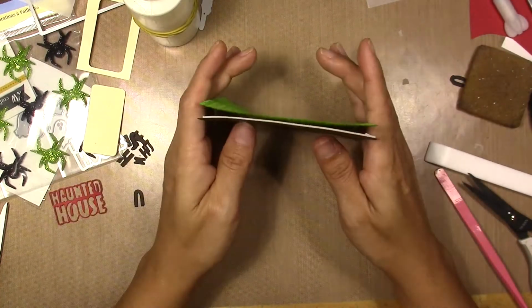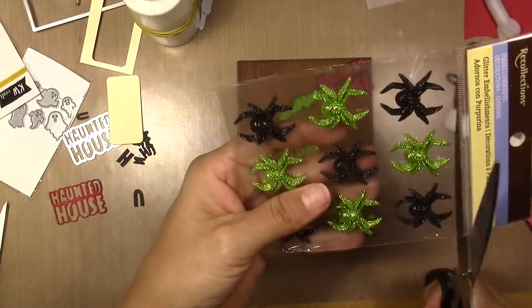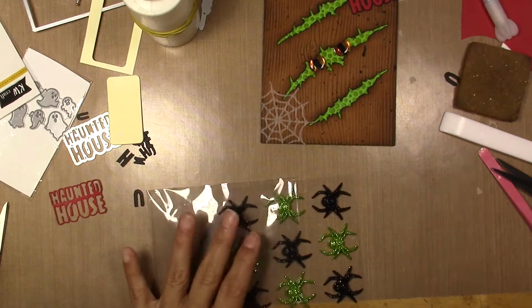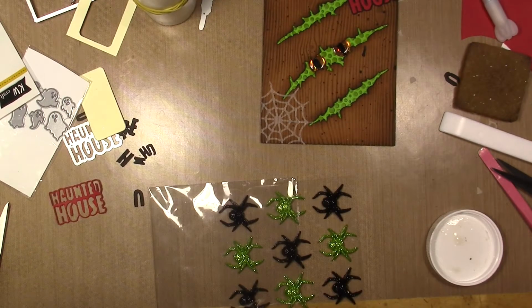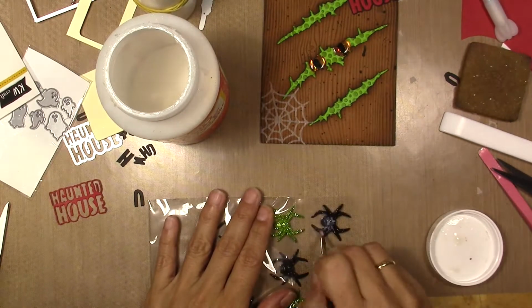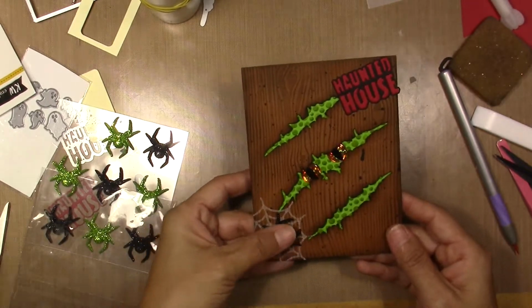Now putting my panels together, and I will add a spider sticker. This is a dimension sticker, but I'm going to add glossy Mod Podge to the glitter because I don't want the glitter to be running around my card, and this is the way I control that.